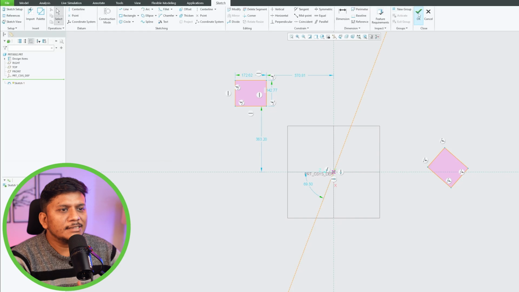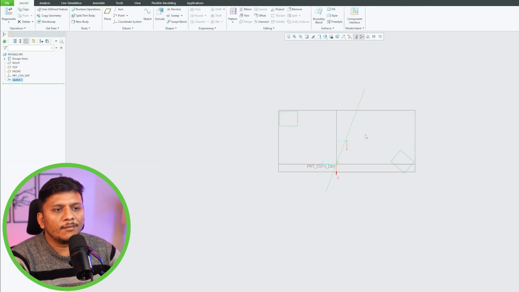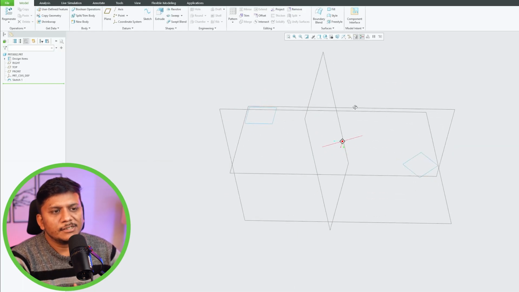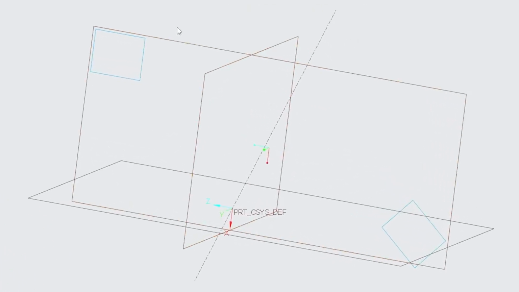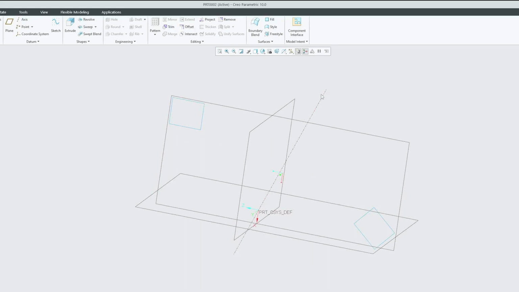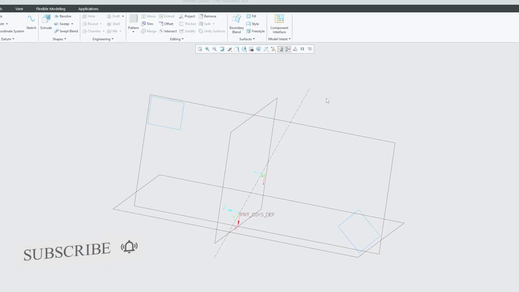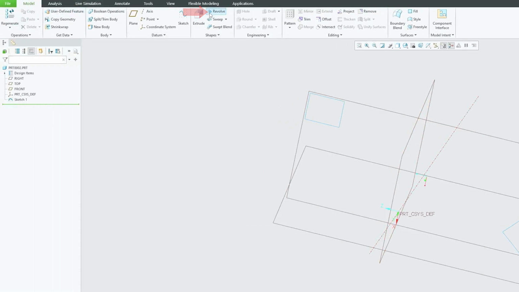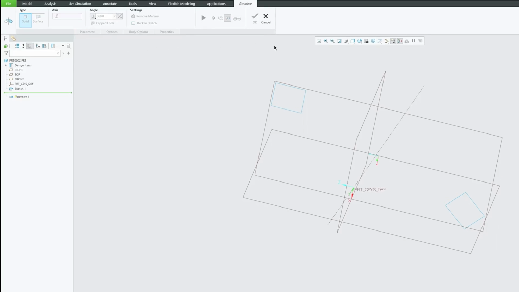Generally we prefer this when we want the centerline to also appear outside of the sketch. Here you can see I have exited my sketch environment and now I am in the part environment. Still I can see this centerline. The additional benefit is, even in the part environment, if I would like to do something, I can do that. For example, let's say I would like to use this in a revolve tool. Let's click on this revolve tool.